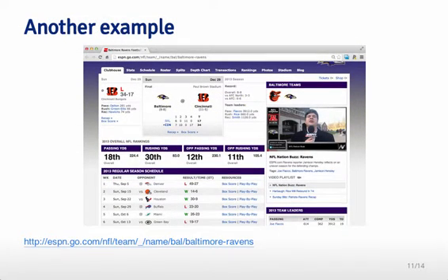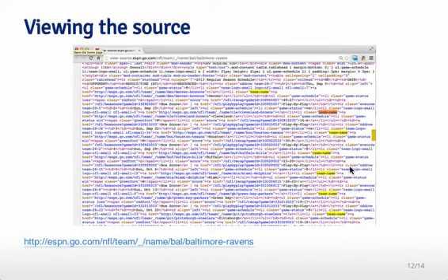To give you an example that's a little bit more complicated, I'm actually going to use a website of the Baltimore Ravens, which is an American football team that is based here in Baltimore. So this is the homepage of that team on ESPN, which is a sports channel in the US. And what we're going to do is actually look at the source code. If you right-click on the page and say View Source, what you'll see is a source document that looks like this. It's actually quite complicated. That's the source code that is processed to show you the website that you actually see when you navigate your browser to that website.